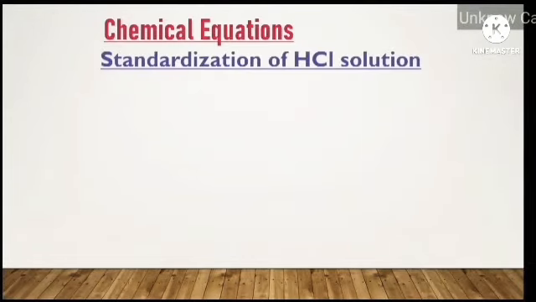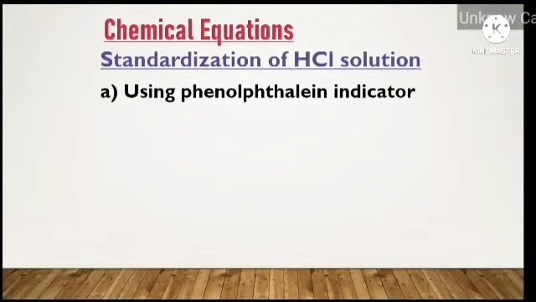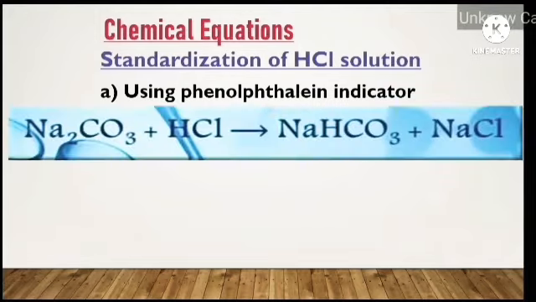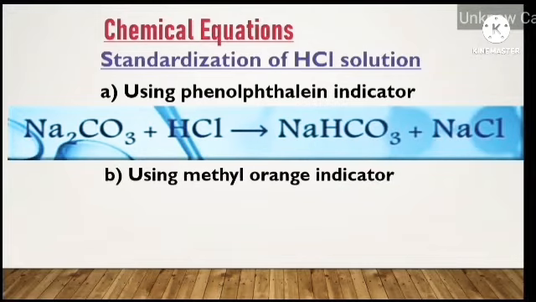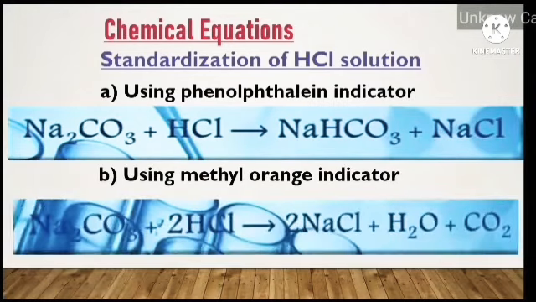Now we come to the chemical equations. Standardization of HCl solution using phenolphthalein indicator: sodium carbonate reacts with HCl to form sodium bicarbonate and sodium chloride. By using methyl orange indicator, sodium carbonate reacts with 2 moles of HCl to form 2 moles of sodium chloride plus water molecule and carbon dioxide.